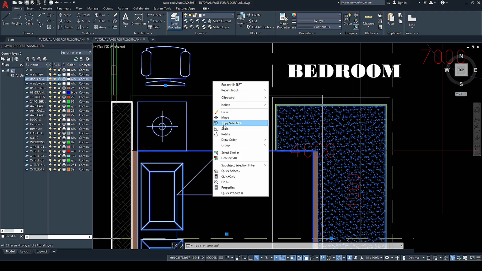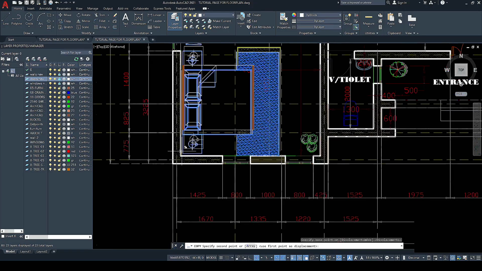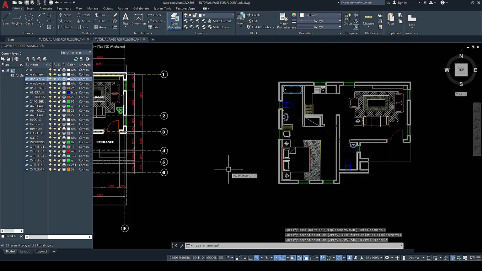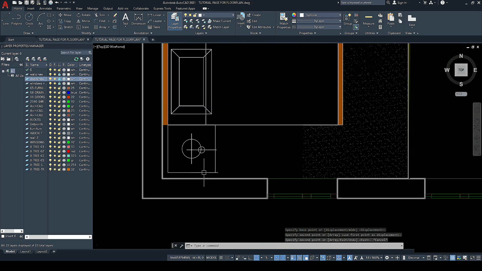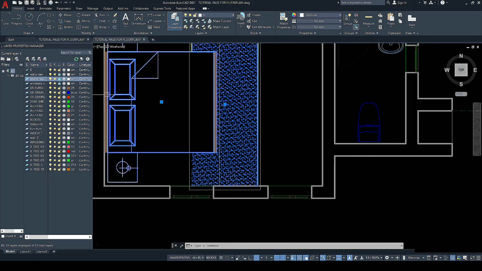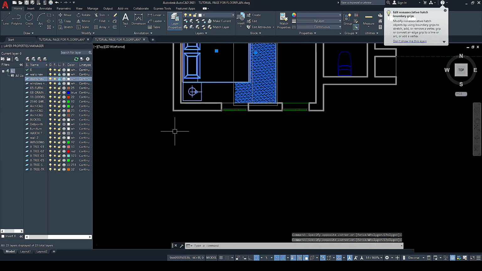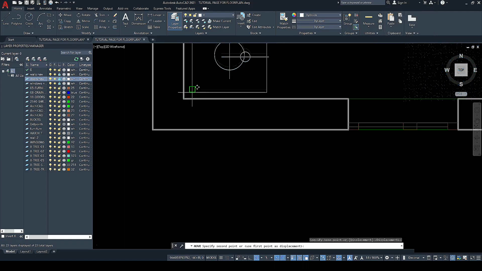So all right, let me copy this and bring to our new floor plan. So you see we have this automatically. We have this. Let me move it downward a bit.